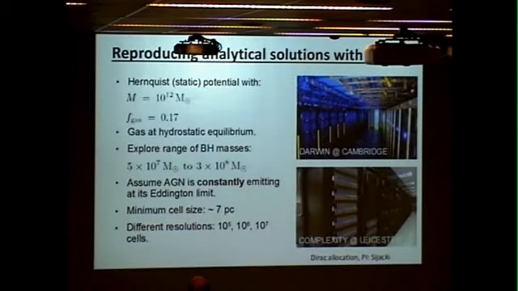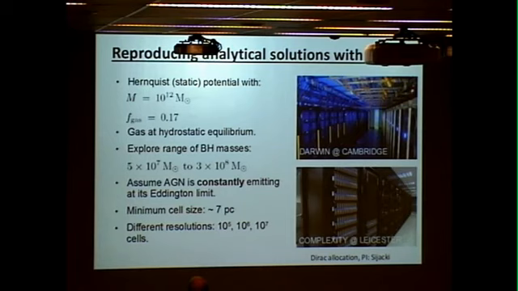So what we've done here is to take a step back. The motivation is twofold. We want, on the one hand, to have subgrid models in cosmological simulations that are well calibrated by analytical models. So we wanted the models to do what they should do in circumstances in which you should expect them to match analytical solutions. And on the other hand, we want to investigate whether you can still drive an M-sigma relation, which works perfectly well with these simple analytical models. We want to check whether that still holds in cosmological simulations.